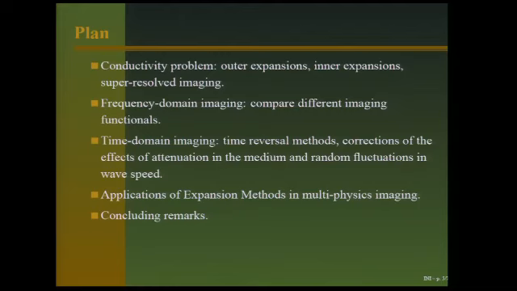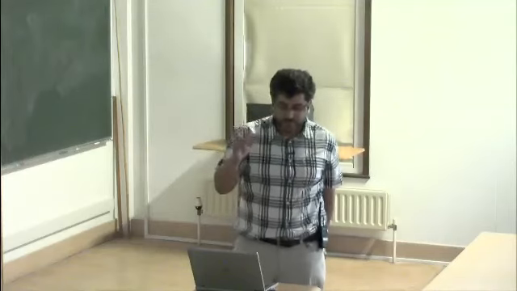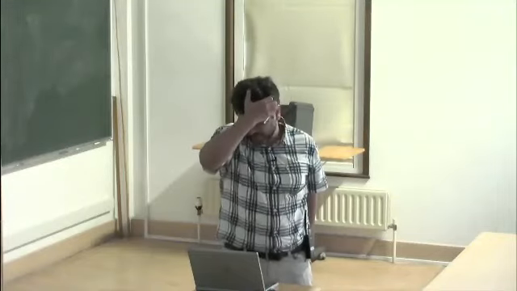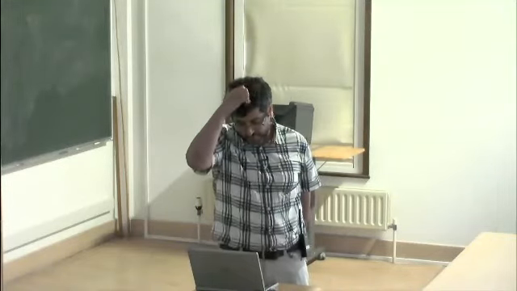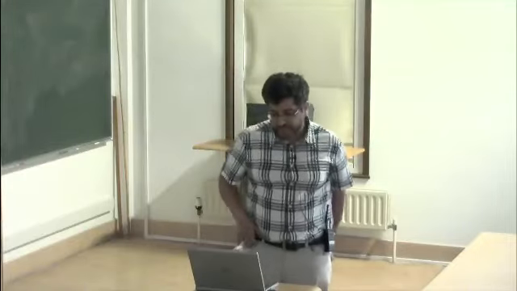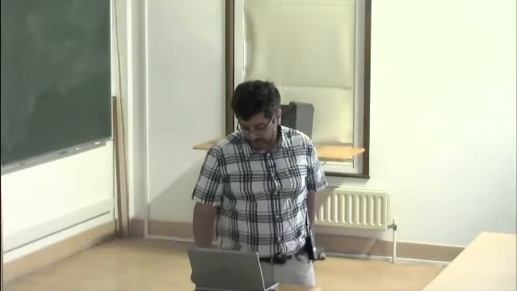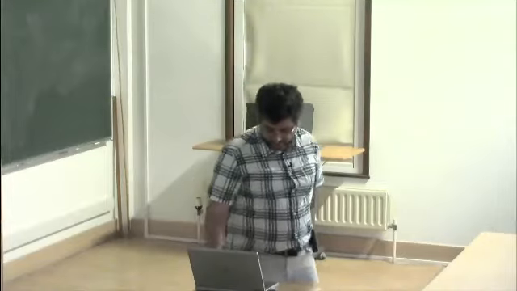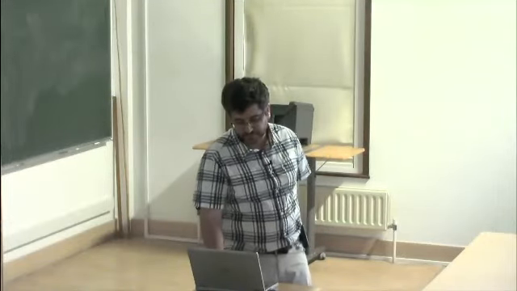My main interest would be to try to explain these time reversal methods. They are very natural methods, and to show how to correct two important effects in imaging: attenuation, acoustic attenuation when we deal with ultrasound or photoacoustics, and random fluctuation in wave speed. Then I will show you how to apply this expansion method to derive multiphysics imaging approaches. And then I will conclude with a few remarks, mainly on elasticity.